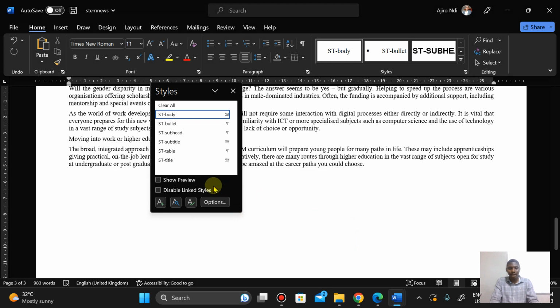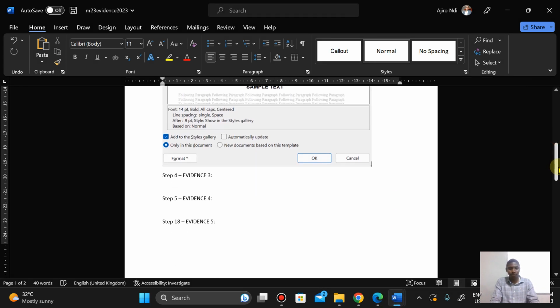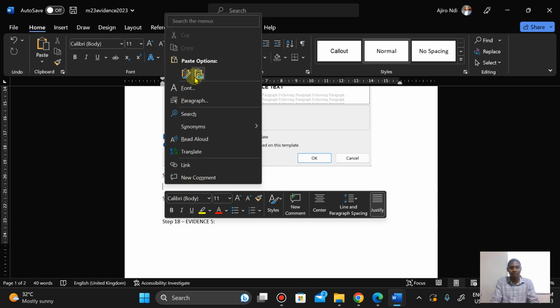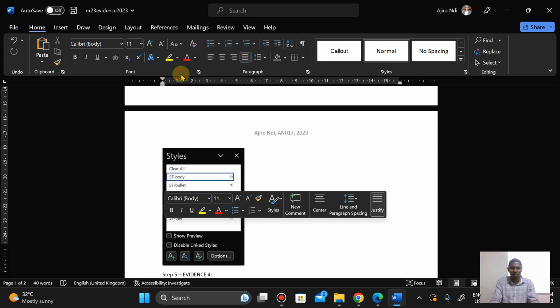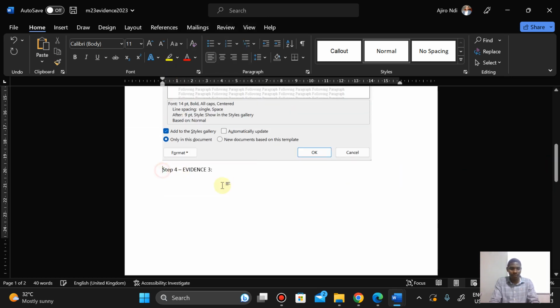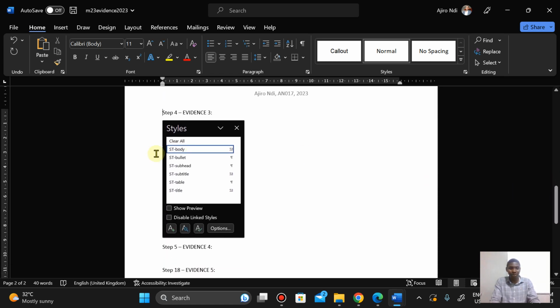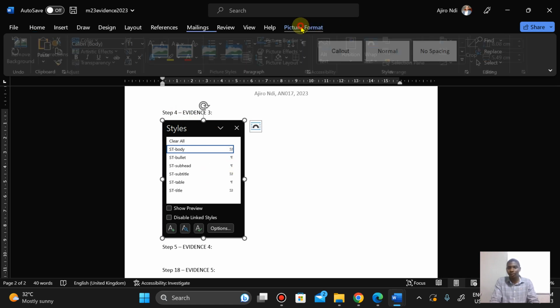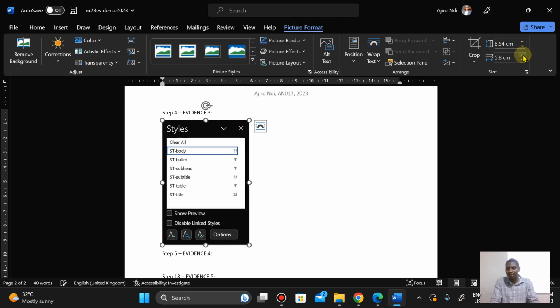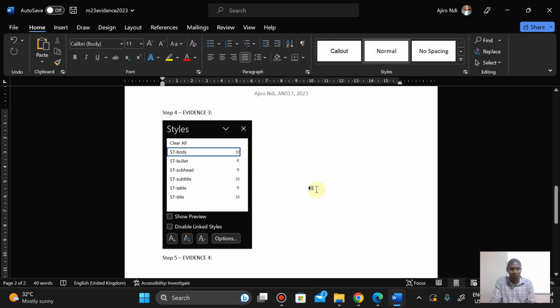Okay, now I can paste this in my evidence document 3. Right click and then just paste it. Keep source formatting automatic, paste it. And click here, hold Control and Enter to ensure that the screenshot and the evidence header are together. I think this is clear enough, but probably I can just make it 6. It's fine. Okay, it's clear.